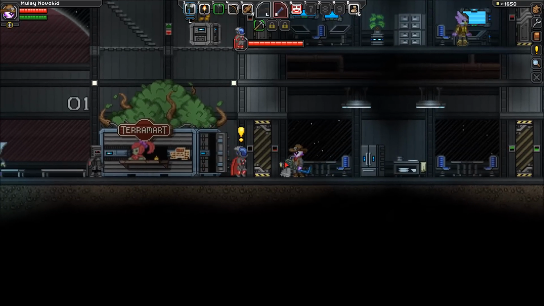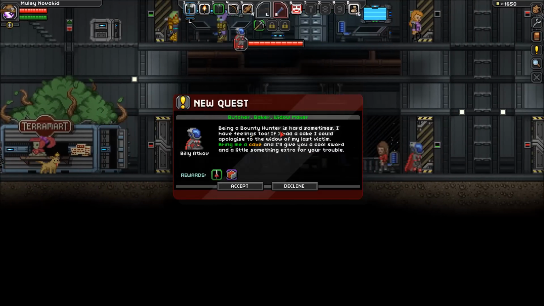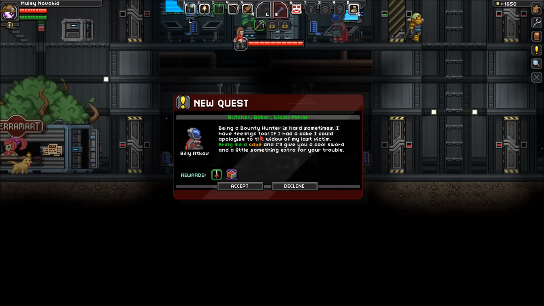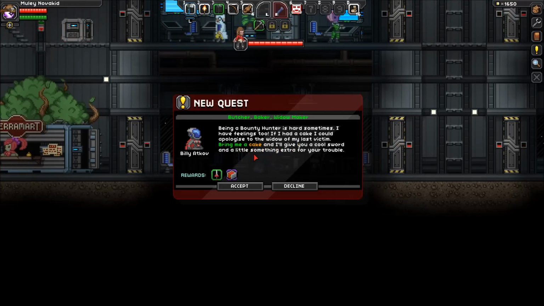You there. I bet you want me to burn something. Being a bounty hunter is hard sometimes. I have feelings, too. If I had a cake, I could apologize to the widow of my last victim. Bring me a cake, and I'll give you a cool sword and a little something extra for your trouble.